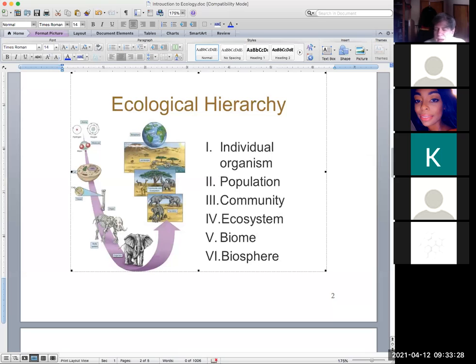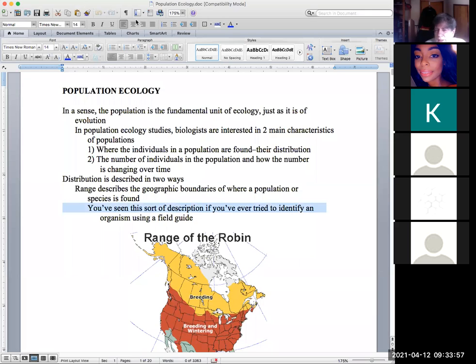So are there any questions about the basics of ecology before we start looking at populations? Okay, I'm going to stop sharing this screen. And we're going to talk just a little bit about populations before we leave for the day. You should be seeing a map of the United States now, hopefully. If you don't see that, let me know.